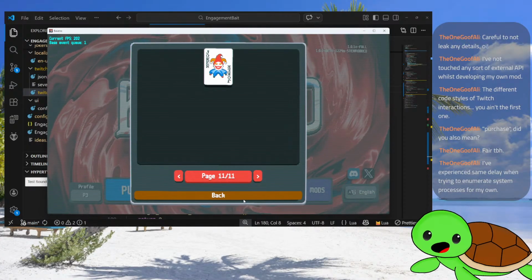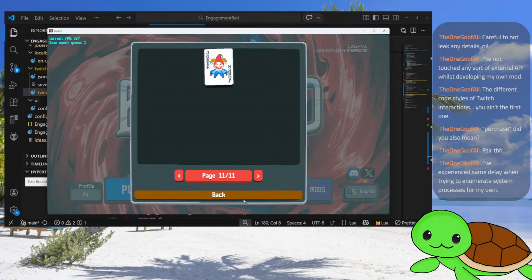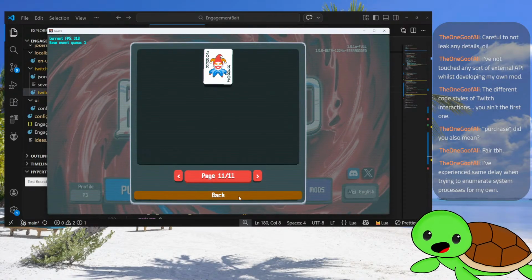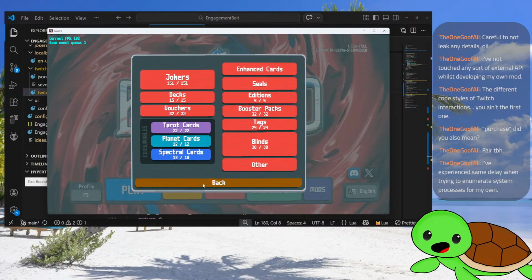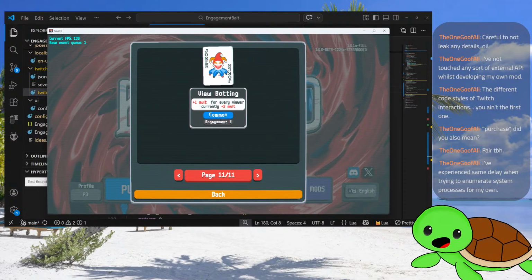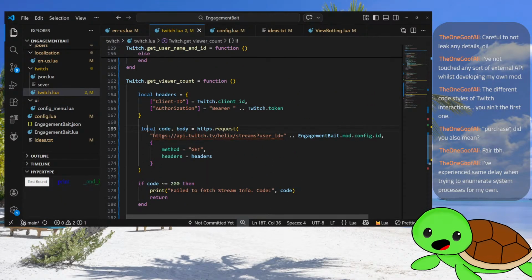Yeah, when not multi-threading, what it's doing is making the web request, and then it's waiting.